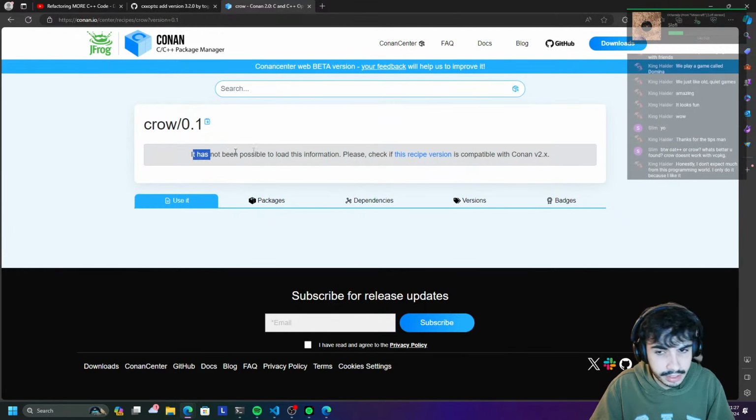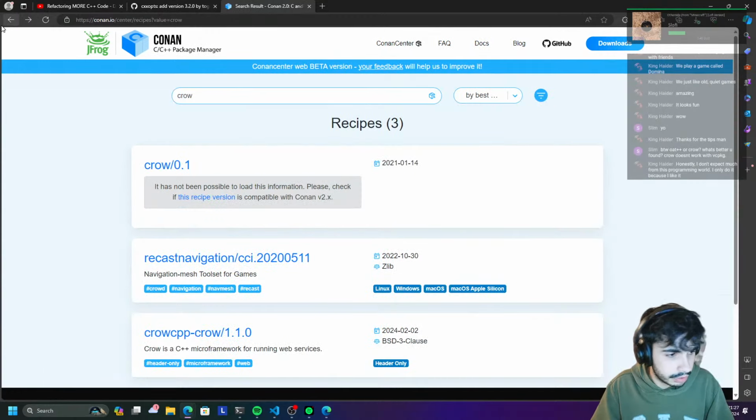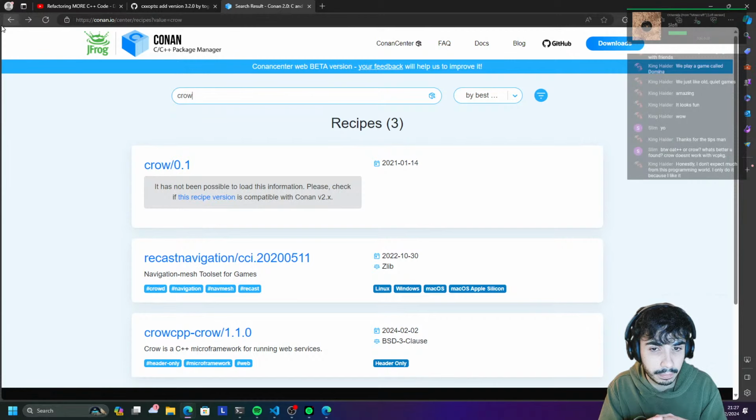I mean, it says it's here, but then it says it's probably not compatible with Conan 2, so I don't know. But what I found is the following, Slim. O++ is good, and it's fast, right? It does what you want it to do, and the binary size is really tiny. However, it's difficult to use. You're going to be reading a lot of documentation to write your first application.